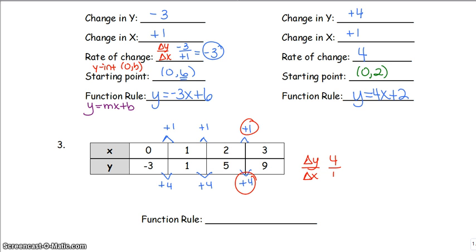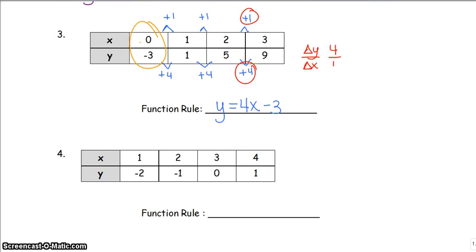And then when we look at our table, we need our y-intercept. Our y-intercept is when your x value is equal to 0. So taking our slope, we've got y equals 4x, our y-intercept at -3. I don't think you couldn't look at the table and go directly from here, but you don't necessarily have to write all that information down.